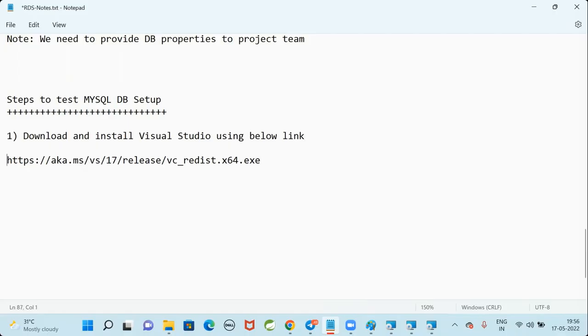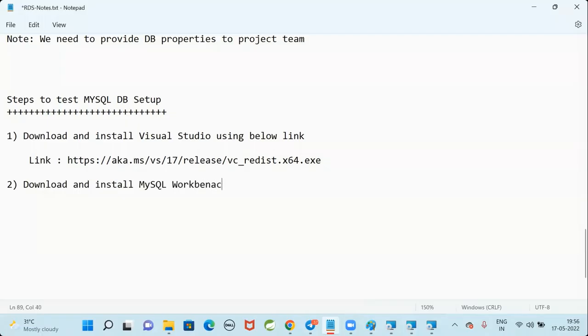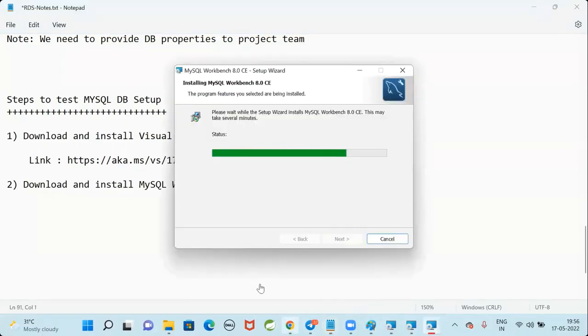It is asking for Visual Studio to download MySQL Workbench. Once it is done, download and install MySQL Workbench.